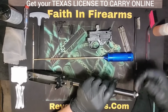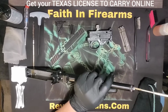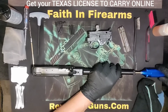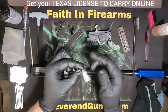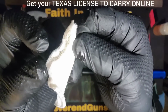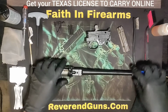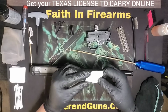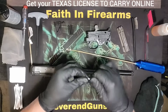Once you got it in, take a cleaning rod and push it through. I want to push it all the way to the back. You're going to see it come out the back here, just like that. Take that, take a look. That's all the crud we had in there. I don't know if you can see that, but there's still some left in there, so we're going to do that a couple more times probably, just to get that to clean out anything that's left in there.